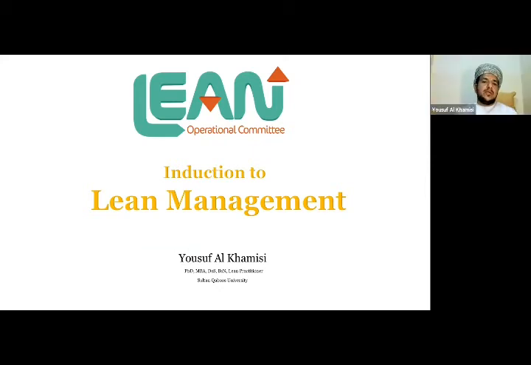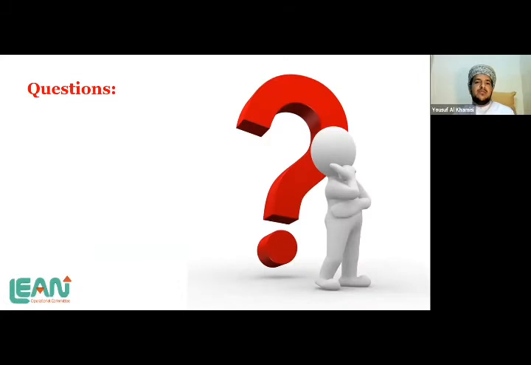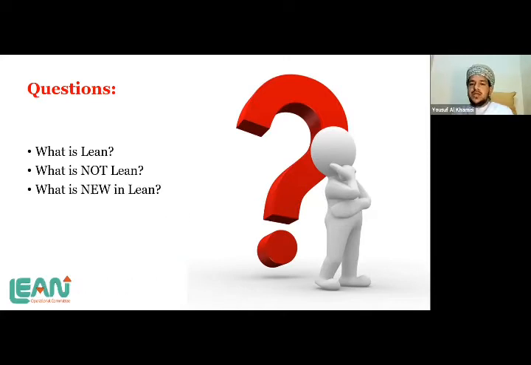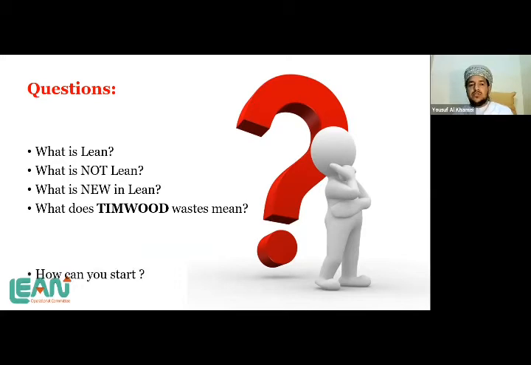Awareness, if we can call it, I will try to answer 5 questions. The first one is, what is lean? The second one is, what is not lean? The third one is, what is new in lean? And the fourth and most important one, what does TIM WOOD wastes mean in lean methodology? And the last one, how can you start?